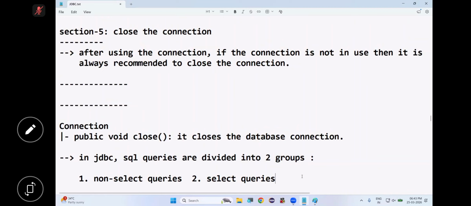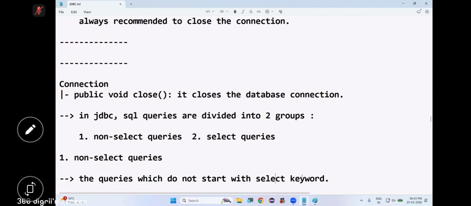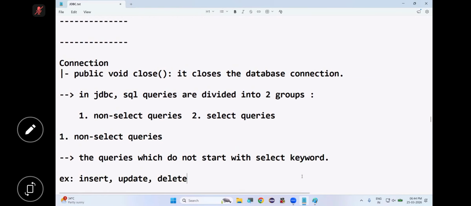The queries which do not start with the select keyword are called non-select queries. Examples: insert, update, delete. These do not start with select. And the queries which start with the select keyword are called select queries. Example: select.